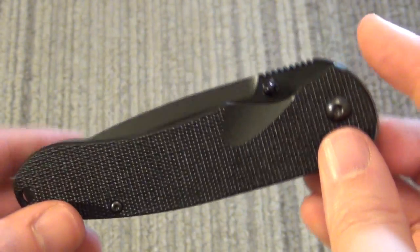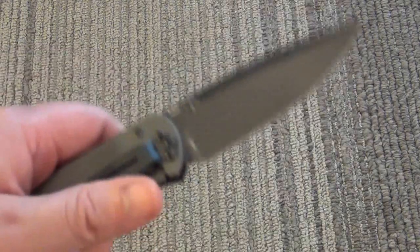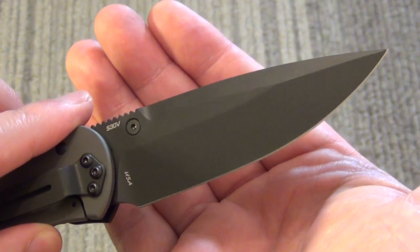Right, and even though it only has the right side thumb stud, opening it with the left hand is not a problem. Okay, you just flick it a little bit open with your index finger, and because it's so smooth, it only takes like a very small wrist flick to flick it out, and it'll come out. It is a manual knife, but it'll come out as fast as an auto would.